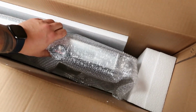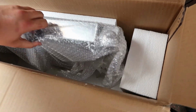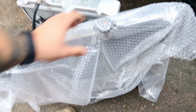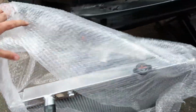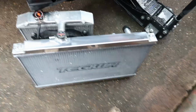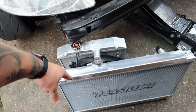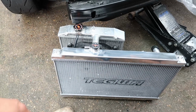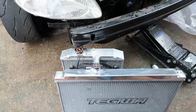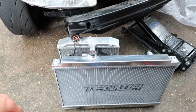Let's get it out of the box without breaking it. There you go. So put it at the side of that, and you can see, one second, and that's the size difference, boys. So one was running and the new one, so it's pretty much the same thickness, just obviously the smaller one's half the size. So let's get to it.